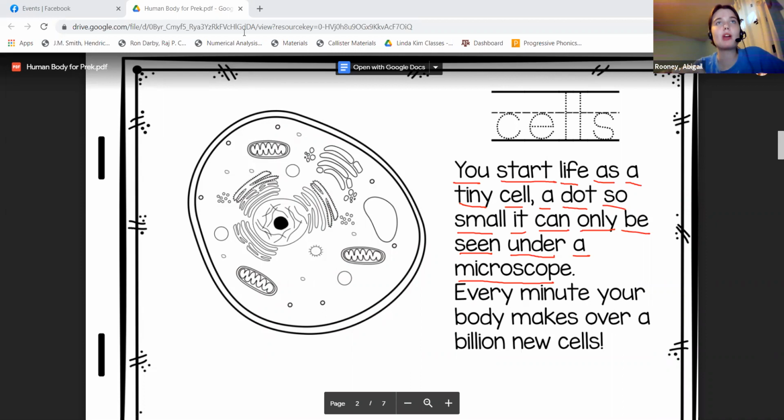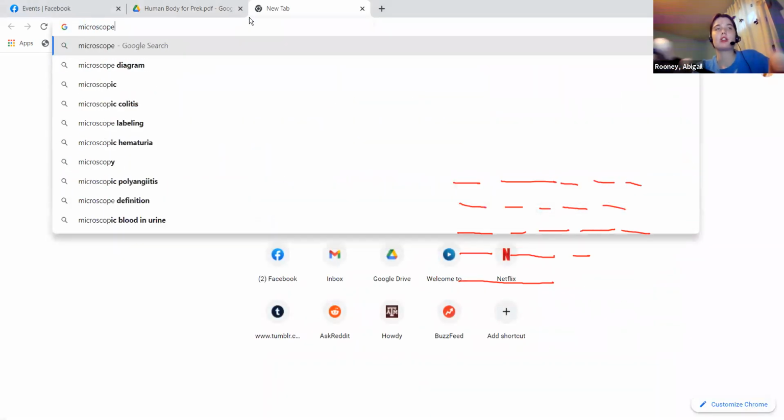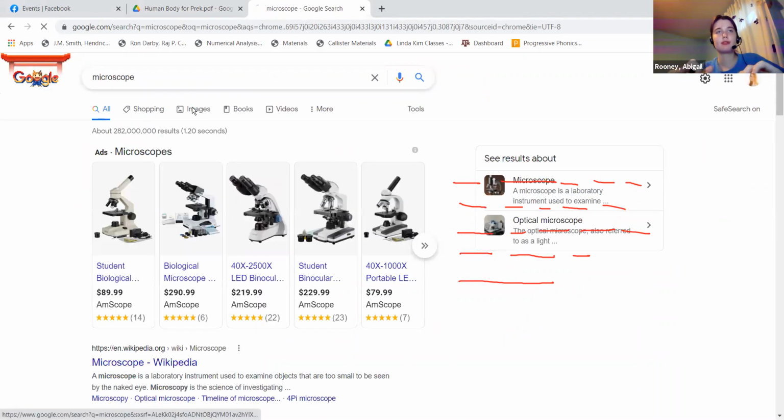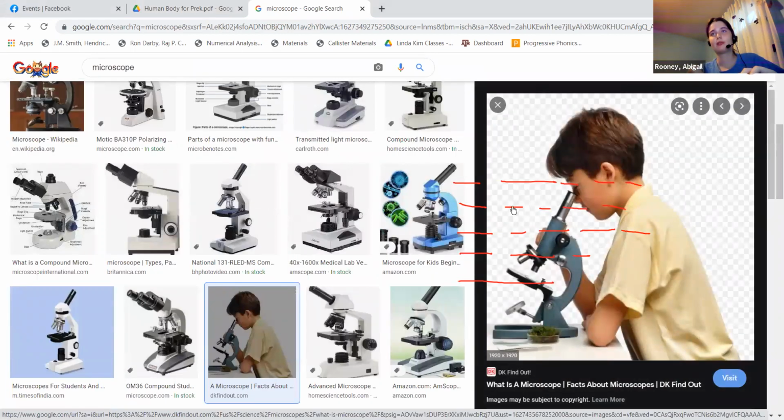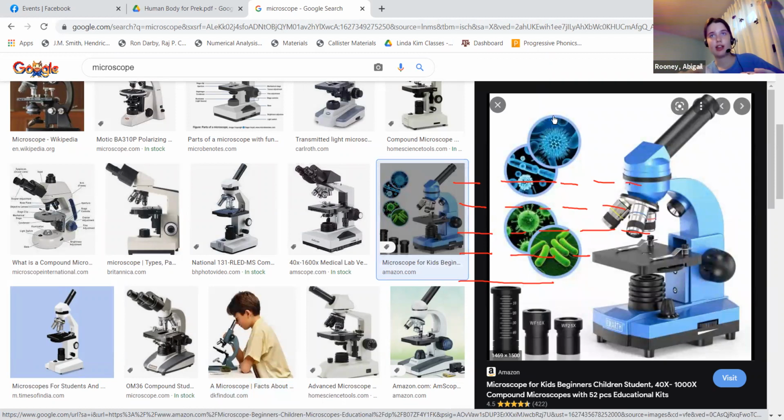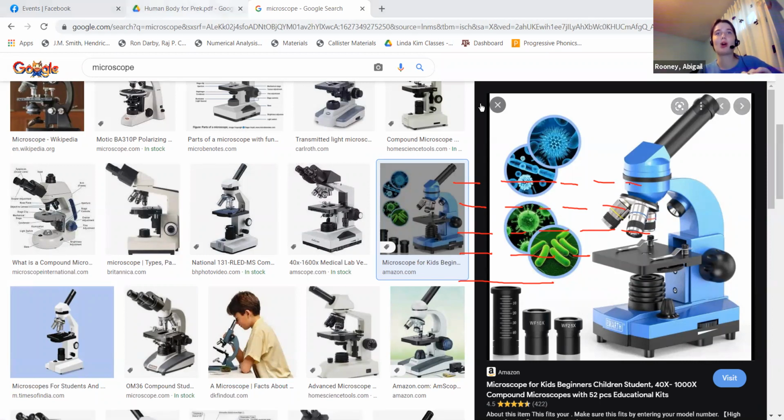So we're going to take a break. Do you know what a microscope is? They're super cool. Okay, so this is a microscope. So a microscope lets you see things that are very tiny. Can you make your hands together tiny? Tiny like this. Tiny? Big. Okay, tiny? Yeah, big. So a microscope is for looking at very tiny things. So look right here. This thing right here, this is a cell. It is so tiny, like so small. And so we need a microscope to see it. So microscope. Very good. Nice job. Okay, perfect.